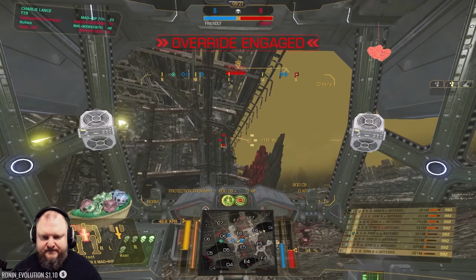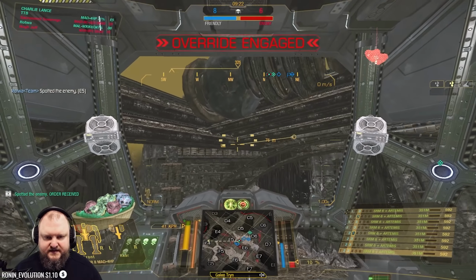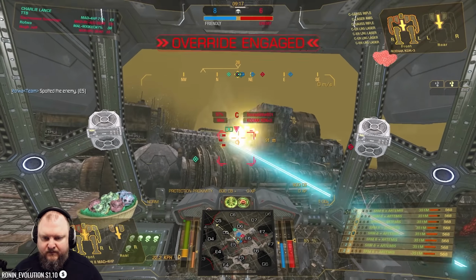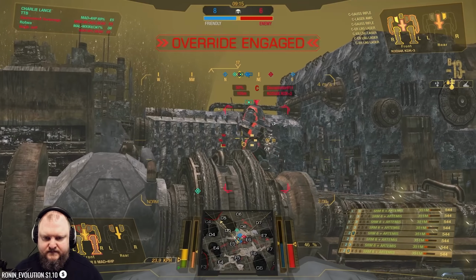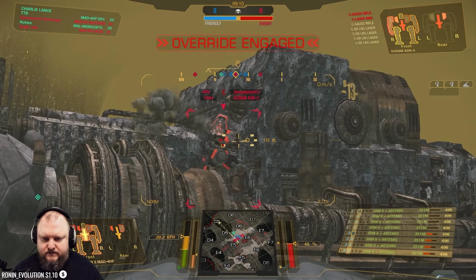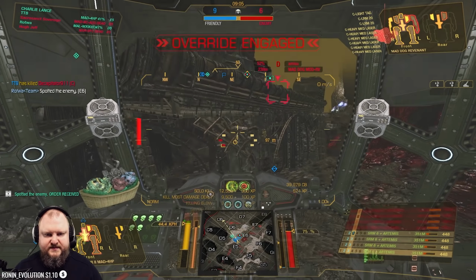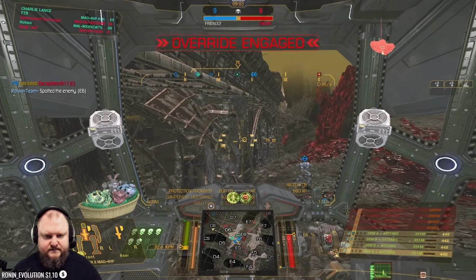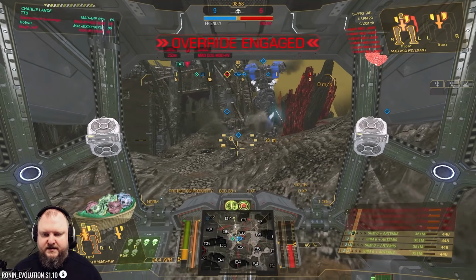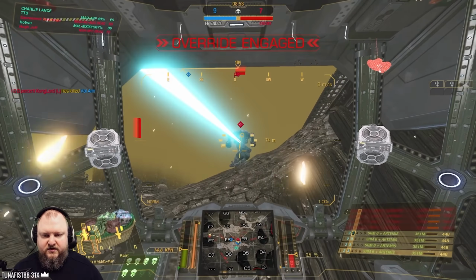Got something off of him. Got two hits in, nice. Oh, he's right behind me, right? Okay. Target acquired. Target destroyed. There goes my torso. Left torso destroyed. Left arm destroyed. Okay, I'm still a Griffin 2N. Still a Griffin 2N. Whoa.